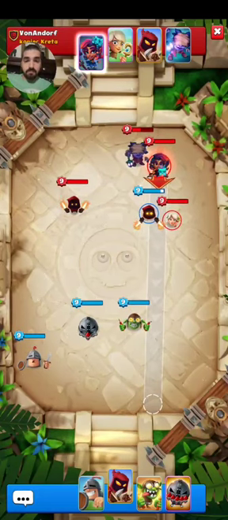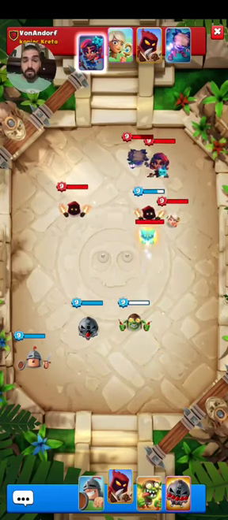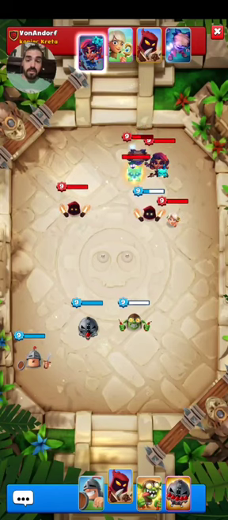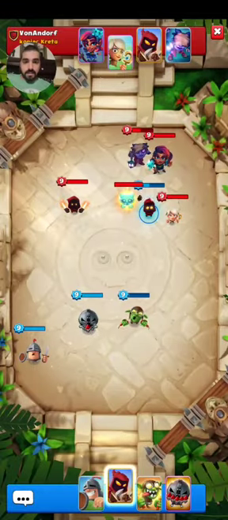Let's freaking go. He is going to hit the Assassin and the Bomber already. The Assassin is going to die here if the Cat goes on the journey. Cat is going on the journey. Thankfully, does not take out the Assassin right there. 189 health.